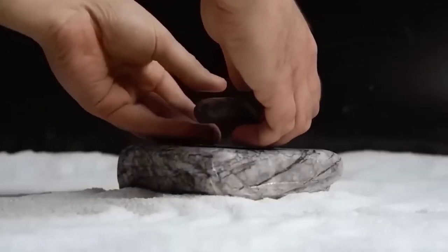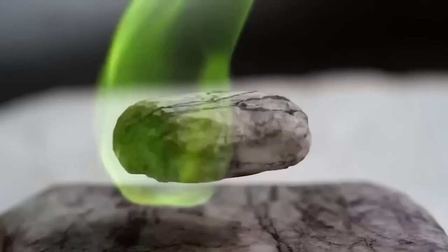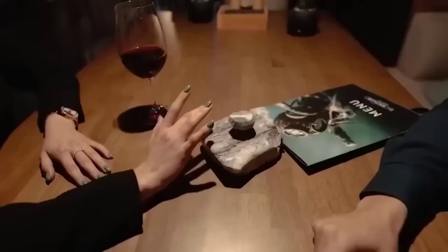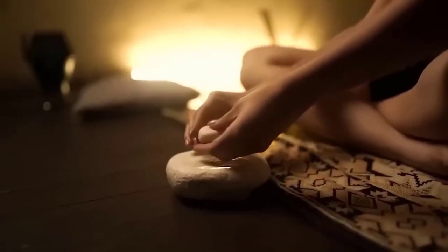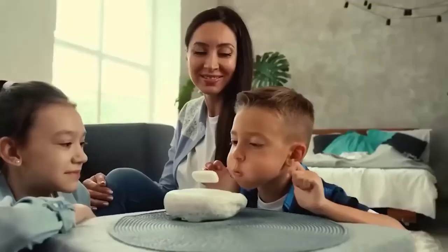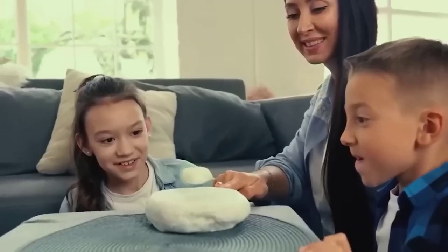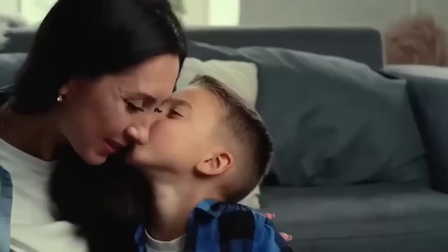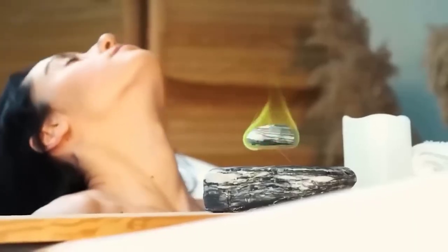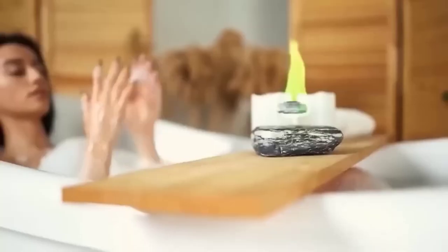Watch stress melt away as you lose yourself in the mesmerizing green glow of Nakono's soaring Firestone. This beautiful marble accent piece uses a pair of magnetic plates to defy gravity, and the shape of the stone ensures even burning. It all looks very impressive, but when I found out how much this marble costs, I got stressed. I do not understand contemporary art, but to pay nearly 200 dollars for a levitating burning stone — well, that's for enthusiasts. Let me know what you think in the comments.